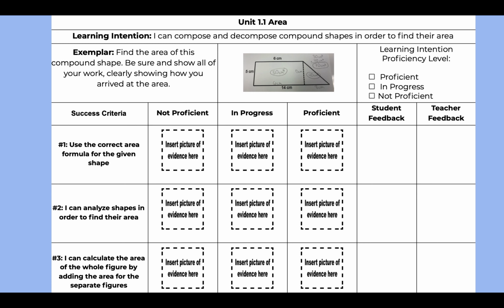So with that in mind, let's take a look again back at where we're at currently and what this tracking sheet looks like. At the very top, you see our learning intention. This is the big idea. This is what we're focused on in class right now. I can compose and decompose compound shapes in order to find their area. And right below that, an exemplar example, a question that you see worked in the picture there, and you see some pencil markings. This is a great all-encompassing question and the work that goes with it that shows me that a student can compose and decompose compound shapes in order to find the area.